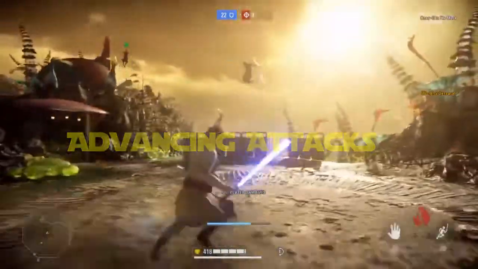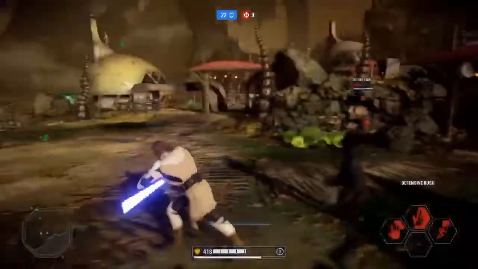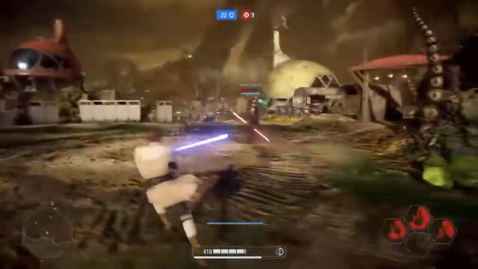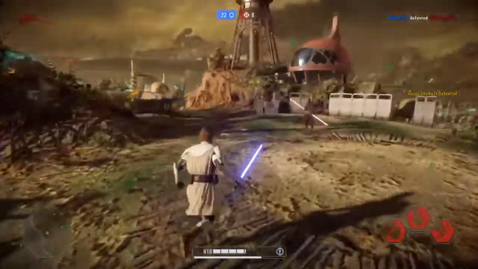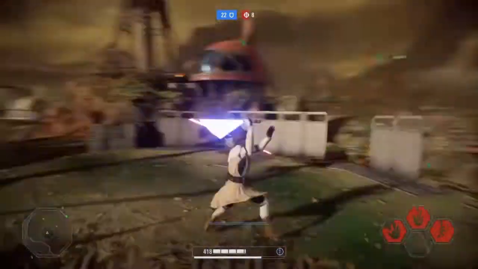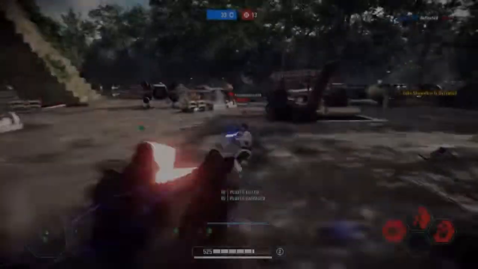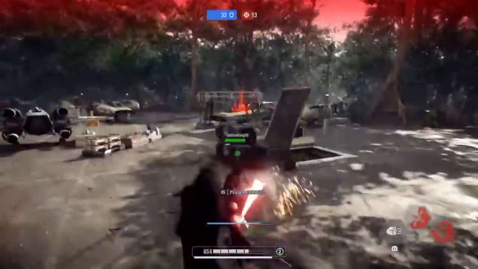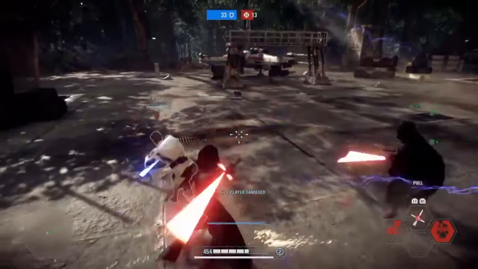Advancing attacks are abilities that move your character forward, dealing damage either along the way or once they've reached their target. Such attacks include, but are not limited to, Kylo Ren's Frenzy, Darth Maul's spin attack, Obi-Wan's defensive rush, and pretty much every one of General Grievous's abilities. Advancing attacks are a great way to engage an enemy, immediately putting your opponent on the defensive, allowing you to set the pace for the fight.